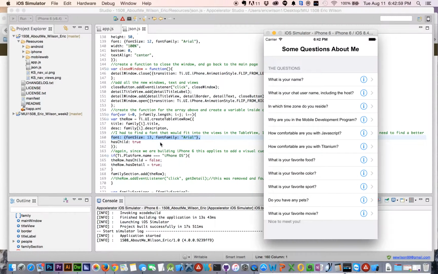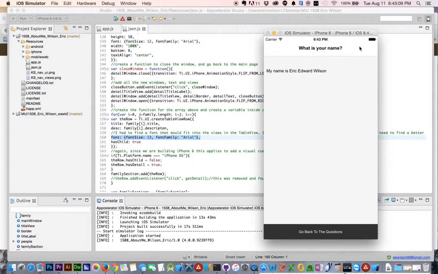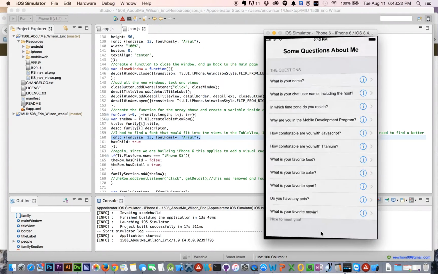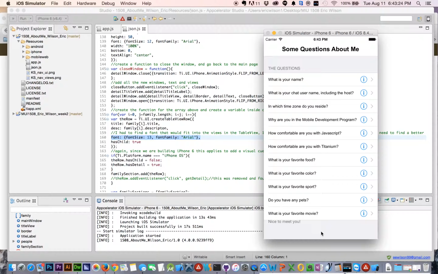When you don't put in this font over here, when you don't declare a font, then there's a default font that kind of just cuts off. And what happens is up here it'll also cut off. So you've got to actually find the font and change that, make sure it's bold and it stands out and that the colors are not too bad. I changed the close button to go back to the questions buttons just so that it was much more user friendly. And in the footer, I just made something friendly.